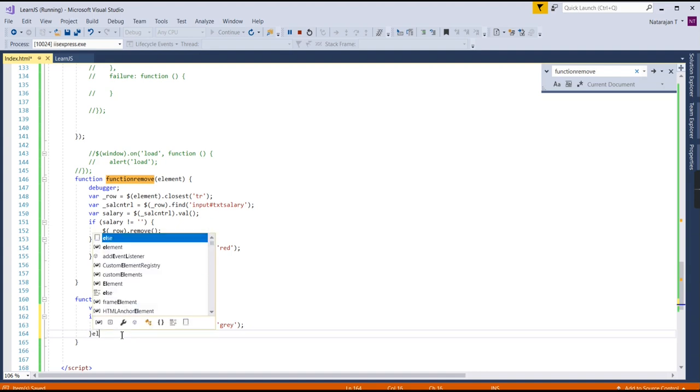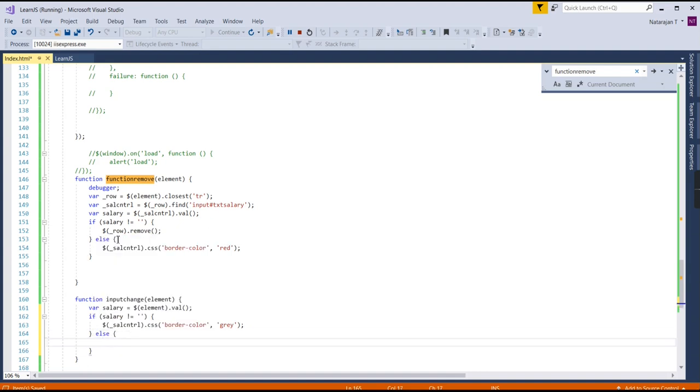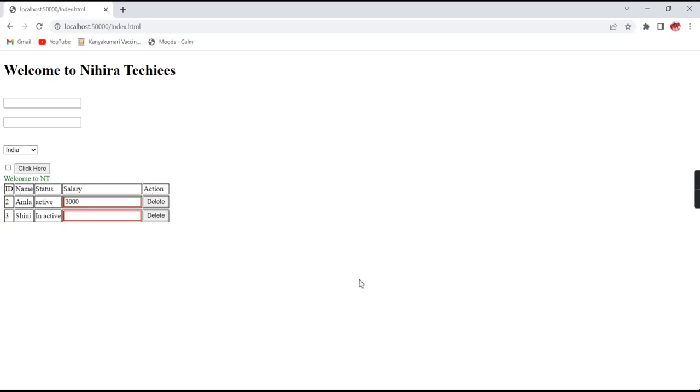Else, it should be red. So here this element is nothing but our control. So we can change this one. Let me verify this one also.